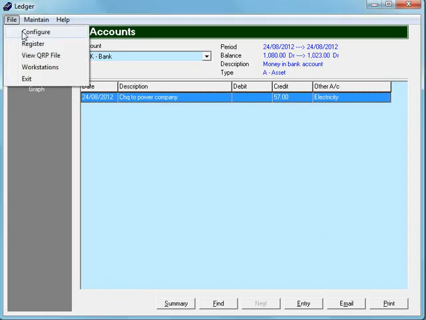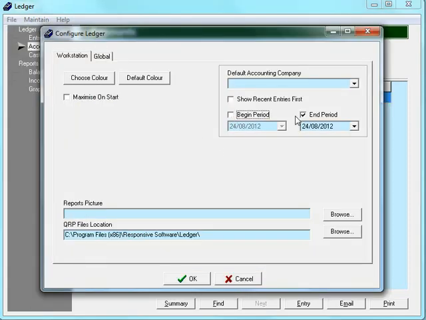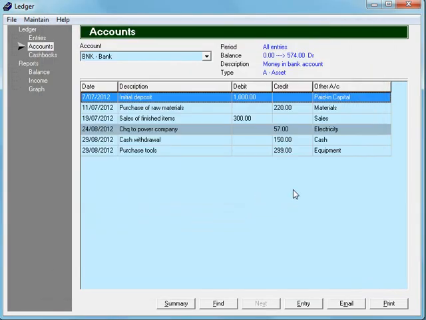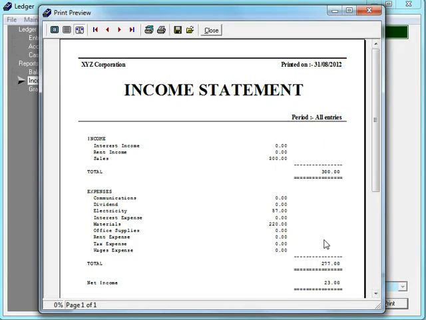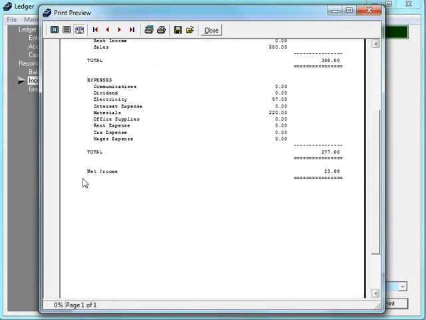First, let's clear that period that we've got set so that we can again see all the entries in the ledger. Now, if we look at the income statement, we'll notice at the bottom of the income statement we've got our net income. It's showing 23.